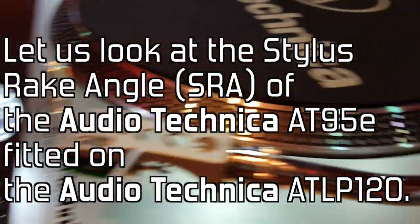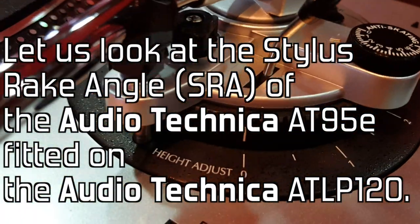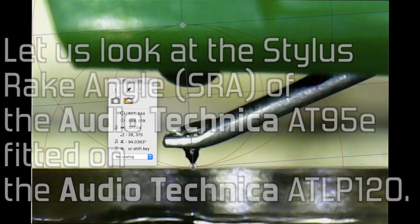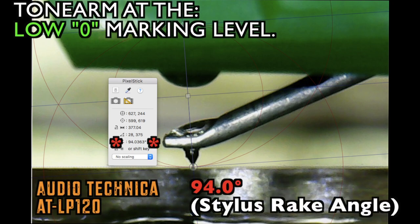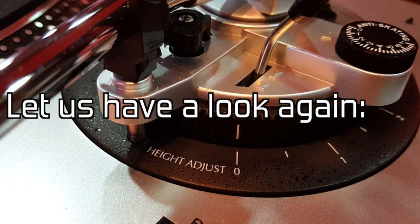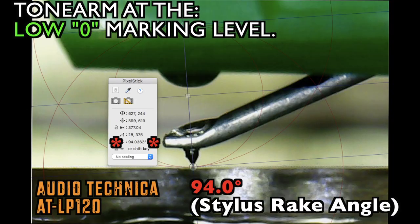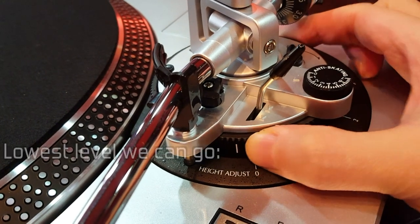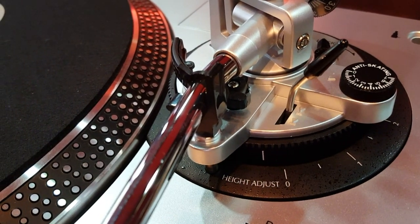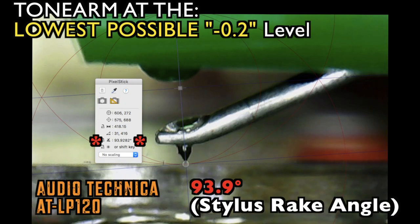When we look at the SRA of this AudioTechnica AT-LP120 with its in-house AudioTechnica cartridge, it is way off. The SRA is way too raked at 94 degrees, and this is when the TONEARM base is already twisted down to its low zero marking point. The furthest lowest point we can twist it down is the minus 0.2 level, and the SRA corresponding to this minus 0.2 level is still way off at 93.9 degrees, as you can see here.